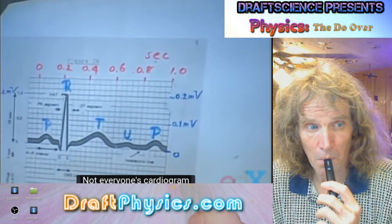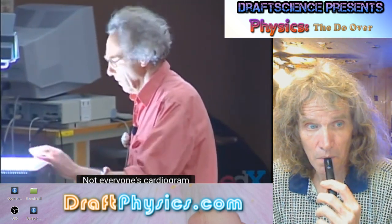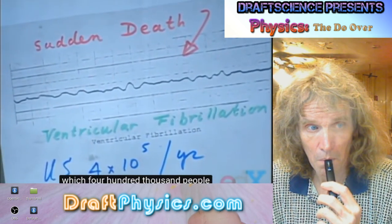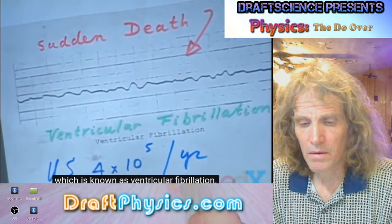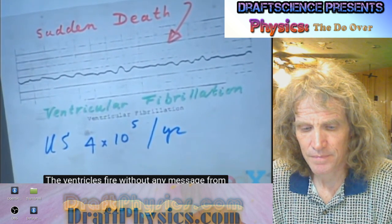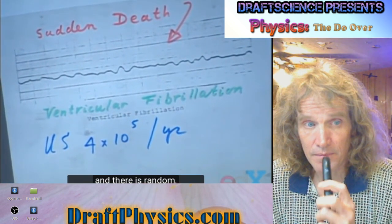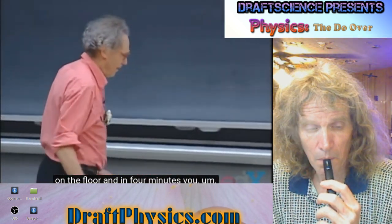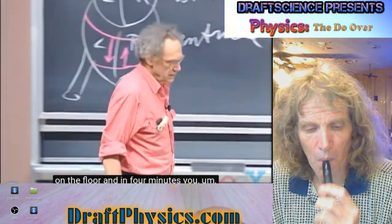Not everyone's cardiogram looks as healthy as this one. There is a terrible disease, known as ventricular fibrillation, also known as sudden death, which kills 400,000 people a year in the United States. The ventricles fire without any message from the pacemaker wave, and there's random non-synchronous depolarization. So the heart doesn't pump anymore. In 5 seconds you lose consciousness on the floor, and in 4 minutes you have permanent brain damage.